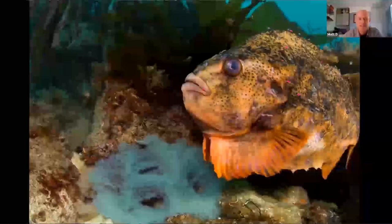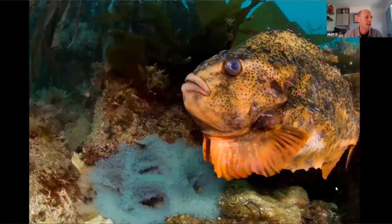Taking a giant leap south now to the Dorset coast. This is one of my favourite fish to encounter. Not something you see really often, but late winter and early spring, when water temperatures are at their lowest, see the arrival of lumpsuckers coming inshore to lay their eggs. Their eggs are visible as the blue patch on the rocks here, just beneath the fish. And the male lumpsucker will guard those eggs until they've hatched.